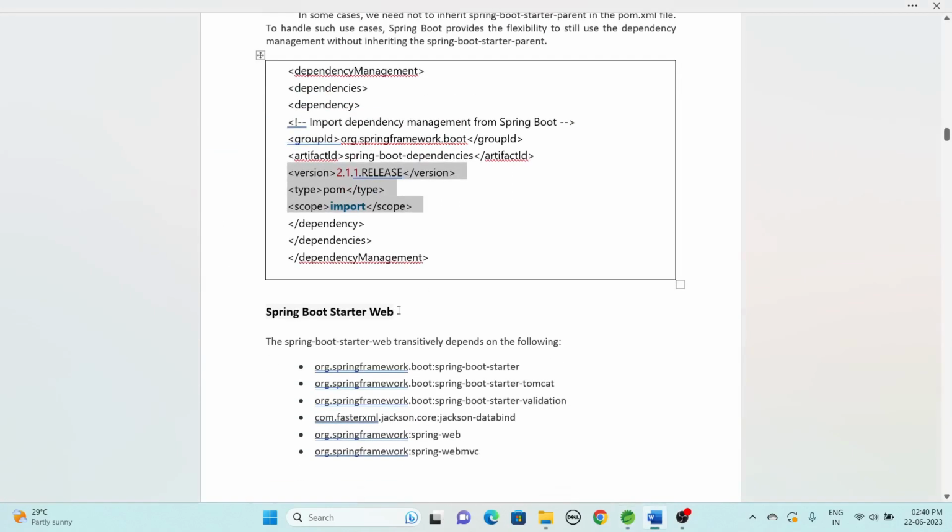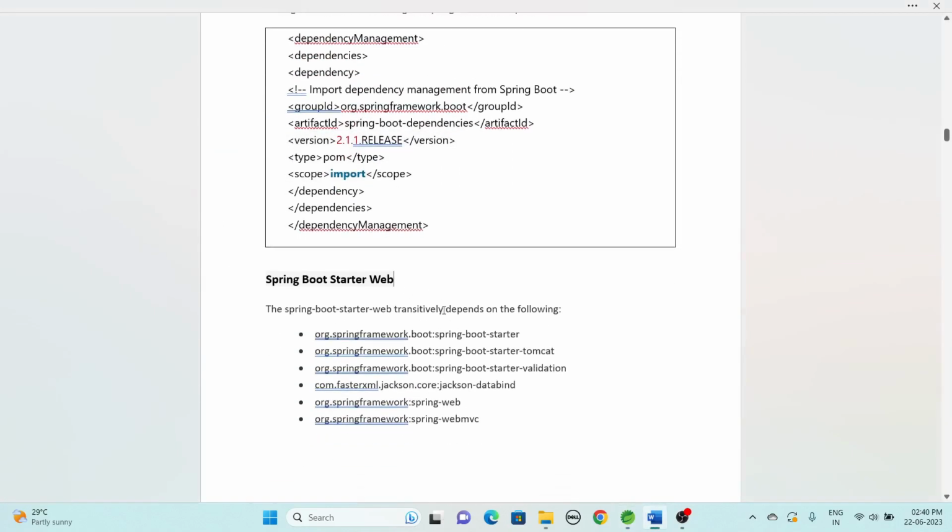Let's take one starter example, how it will be bundled, like what kind of related dependencies it will include. I will take the example of Spring Boot starter web. The Spring Boot starter web is transitively dependent on the following.